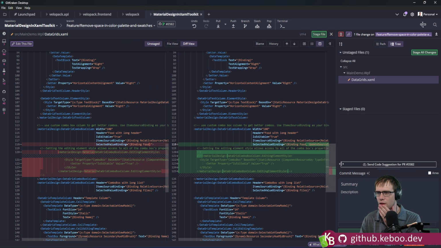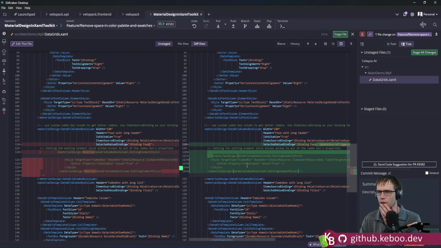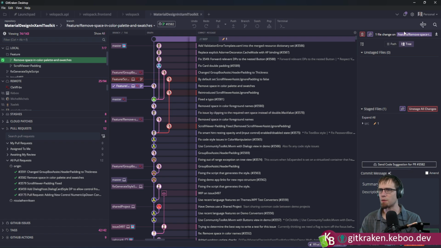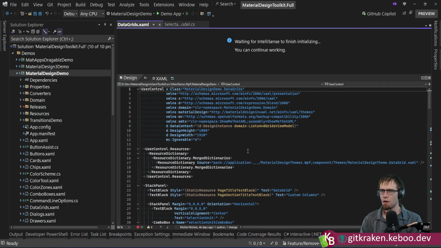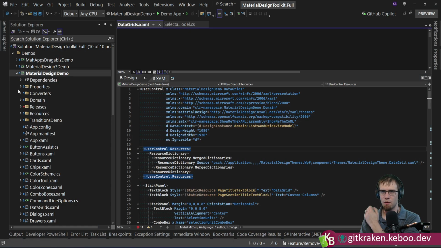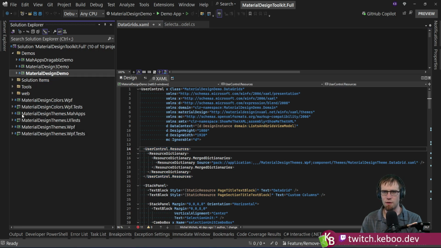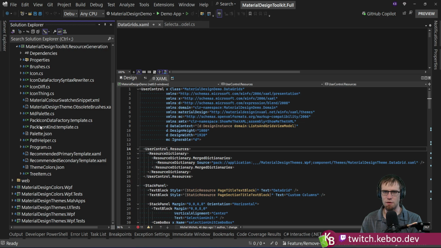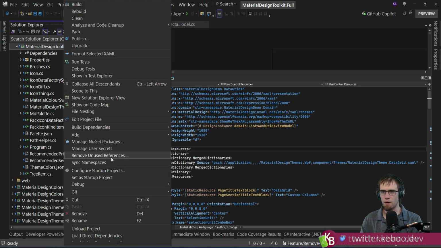This is actually a bug though. I noticed in some of our commented out code, it's still using the old name, not the new name. But I'm also noticing I got my comments wrong right here, so we'll stash it. I may try to slip that in here in a second. Okay, so the one thing I want to validate is that when I rerun the generator, so this resource generator is the consumer of this palette.json. You set this as your startup project.